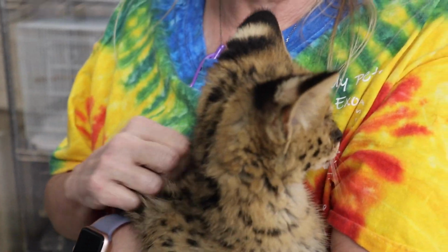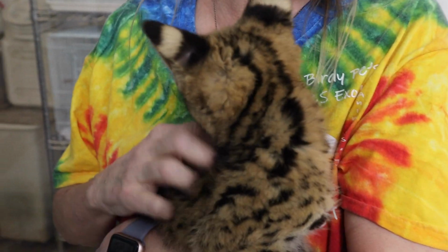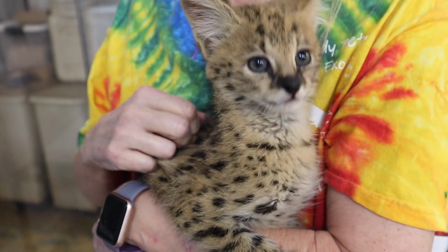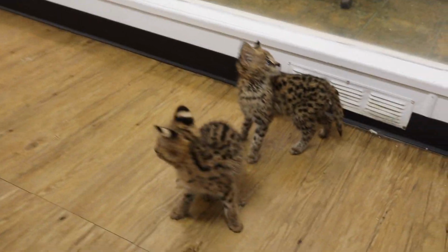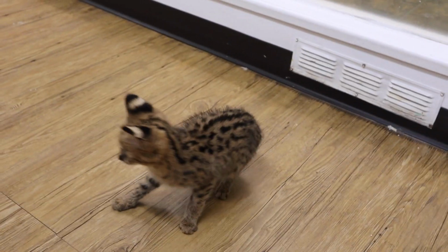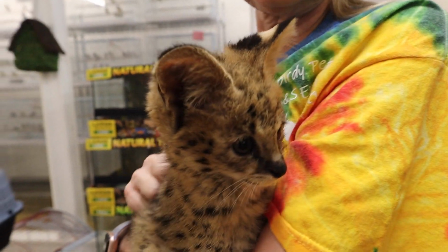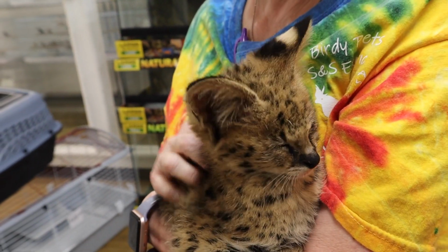If you notice, there's a black spot on the back of the ears with a distinctive white spot. And the tail has about 6 to 7 black rings with a black tip. The coat color is pale yellow with black markings, and they'll either have spots or long spots, so to speak, stretched out. They also use these in hunting in the grasslands. These guys can blend in anywhere with those ears, those spots, the coloration of their skin.